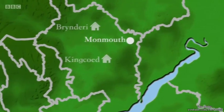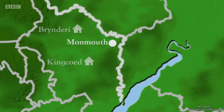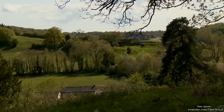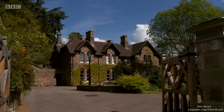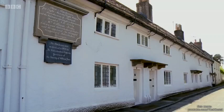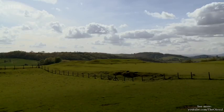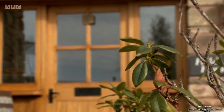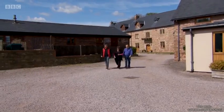Yes, our final trip to the Mystery House has taken us a whisker over the Welsh border into England and the village of Newland in Gloucestershire, which is still only around 4 miles from the school in Monmouth. Newland is a pretty village surrounded by hills and stunning scenery, and an eclectic mix of architecture, including grand houses, stone cottages and old almshouses. Just outside Newland, with far-reaching views, we find our Mystery House. And if Jane and Andrew engage some flexible thinking, they might find exactly what they're looking for right here.